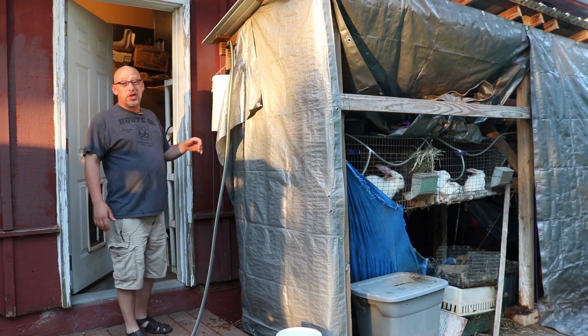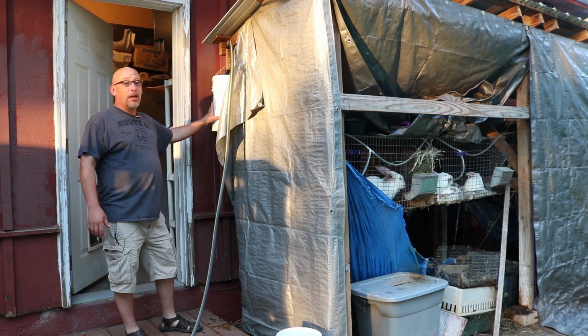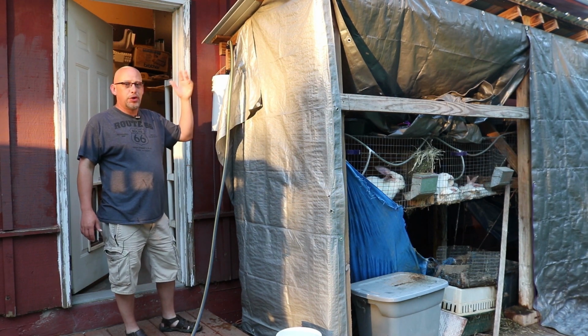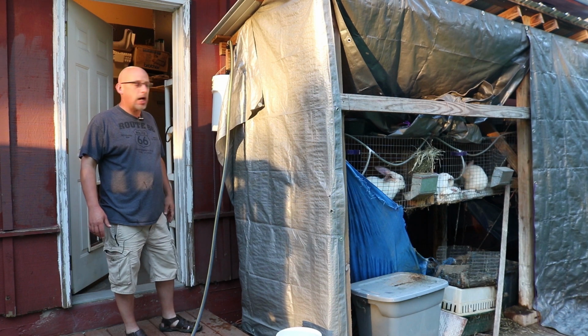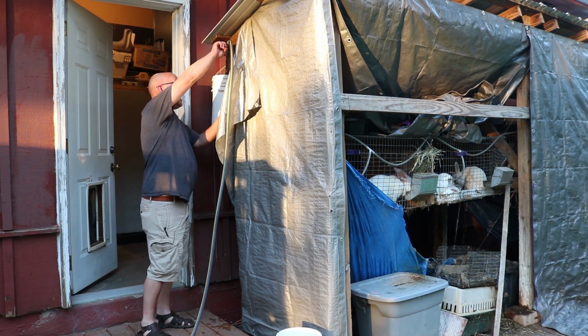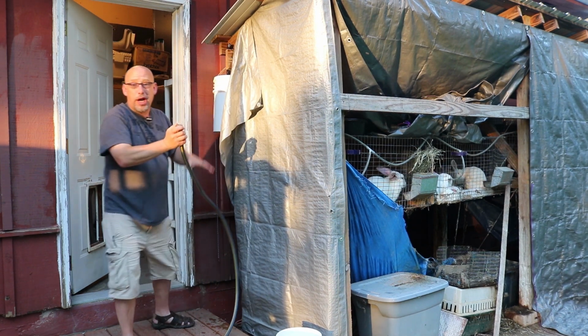I'll tell you, if you haven't invested in an automatic watering system, this is the way to go. This 5-gallon bucket will water all these rabbits, and there's, I don't know, 2 breeders and 9 babies right now, and it'll keep them watered for about a week. At least 3 or 4 days.